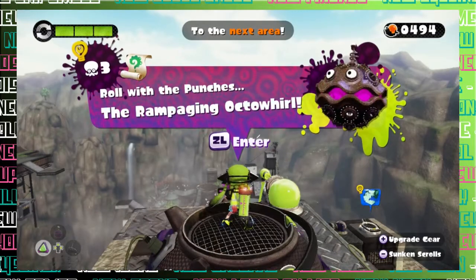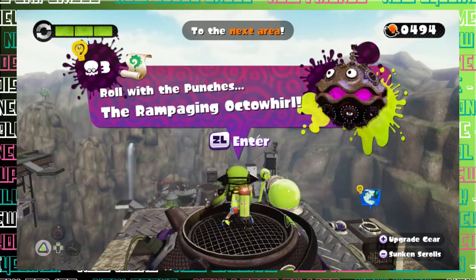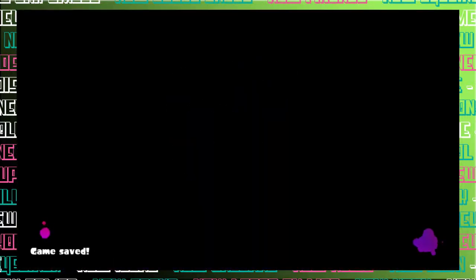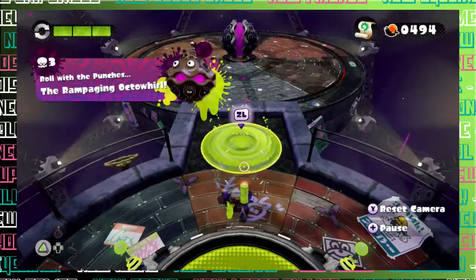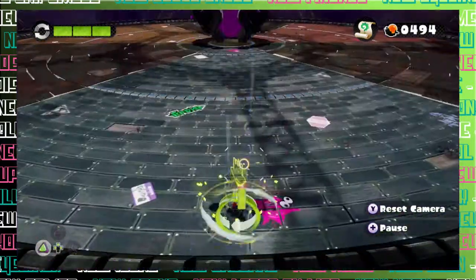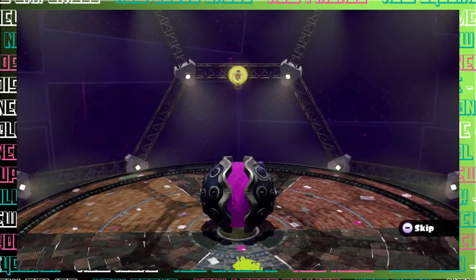Okay, so next, time to replay the Rampaging Octowhirl. I remember this guy being pretty easy, so I'm hoping it shouldn't take me too long. It didn't have as much of a puzzly, have to shoot him in certain spots aspect as the other bosses did.